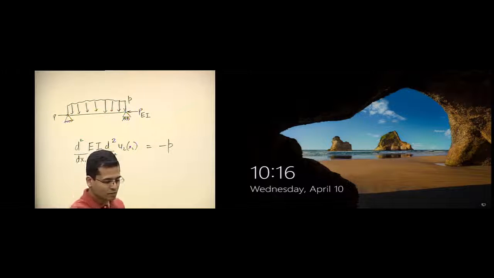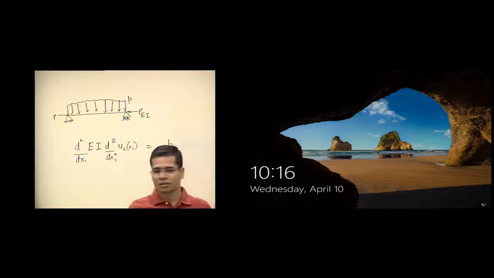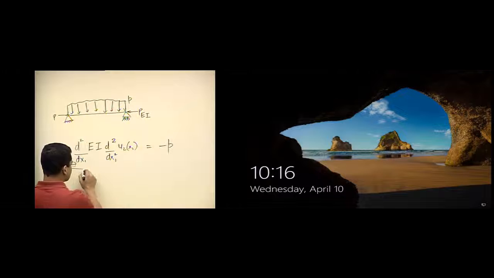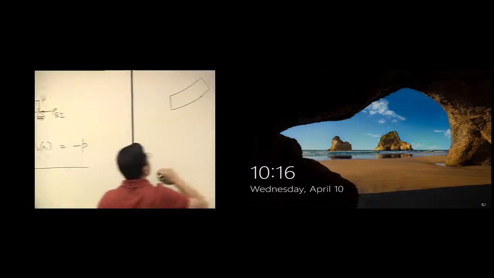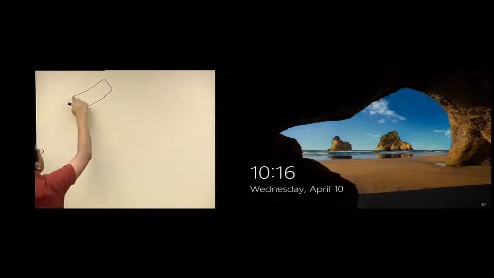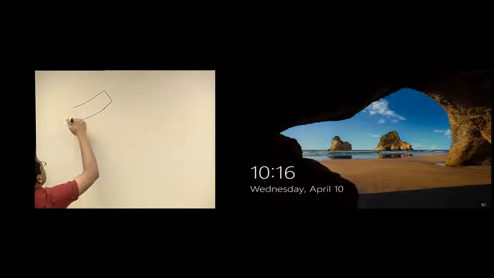So far we have studied that the governing differential equation for a beam in bending is this fourth order differential equation. Okay. So let's try to rederive this and see what we get. We'll take an infinitesimal element, somewhat exaggerated, and we have an Euler-Bernoulli beam.